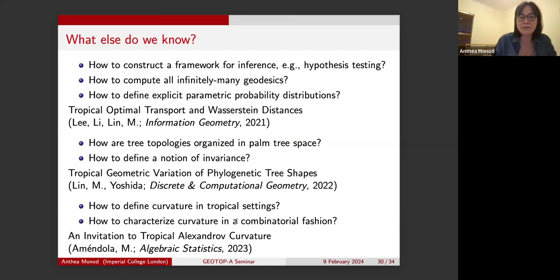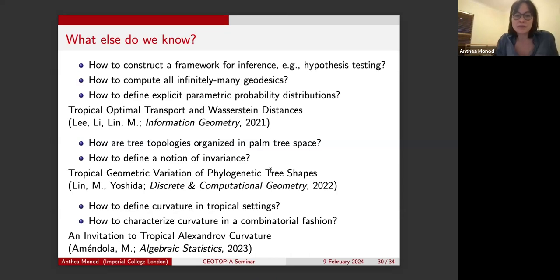collaborators. The question now is about tree topologies in tropical tree space. In tropical tree space, we don't have the same nice organization of tree space based on tree topologies as BHV tree space has. So how tree topologies behave is a lot more messy. And in this paper from 2022, we basically answer that question about how to look at tree topologies in the tropical geometric setting.